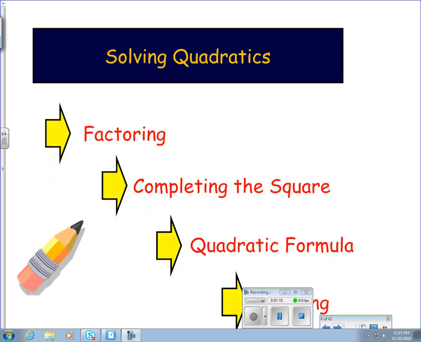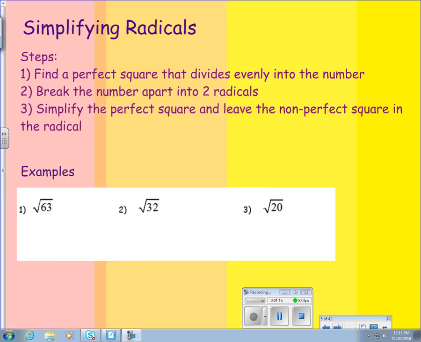But for 3.1, our focus is going to be factoring and again be able to solve it algebraically. And so in order to do that, we need to be able to simplify a radical. And so hopefully you remember this from good old Algebra 1, and remember some of this. You also would have seen some of this in geometry. So there's a couple ways to think about this one.